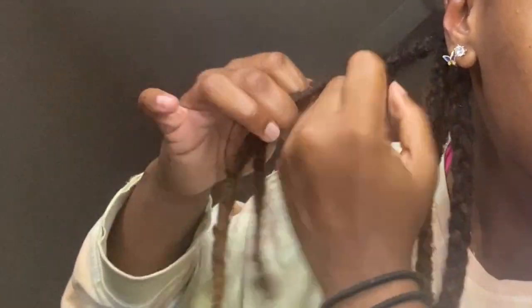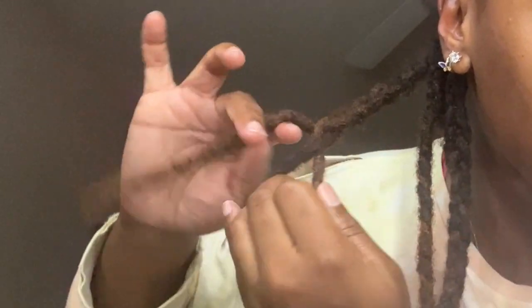Basically all I'm doing is grabbing three twists and plaiting them all over my head. You can double them up but I want it to be as defined as possible. I wrap the rubber band about three times — I just don't want them to unravel, nothing too tight. I'm gonna time lapse the rest because we get the idea — just plaiting, nothing special, nothing crazy. But I love how this turns out and I'll throw in a picture of how my last one came out — I was obsessed. This is my new go-to because it just adds such flair to your style.